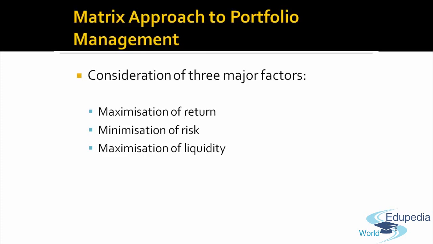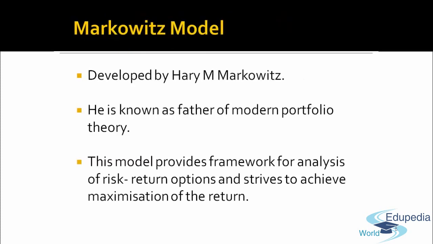Now if a security is giving a higher return than the expected return of the investor, that security is given a point more than 100. Likewise, if a security is giving a risk less than the expected risk of the investor, that security is also rated higher than 100 basis points. And also, if a security is more easily convertible into cash than the expectation of the investor, then it is also rated higher than 100. After computing all these securities, taking these three factors into consideration, the investor selects which security is to be included in his portfolio. This is the matrix approach to portfolio management.